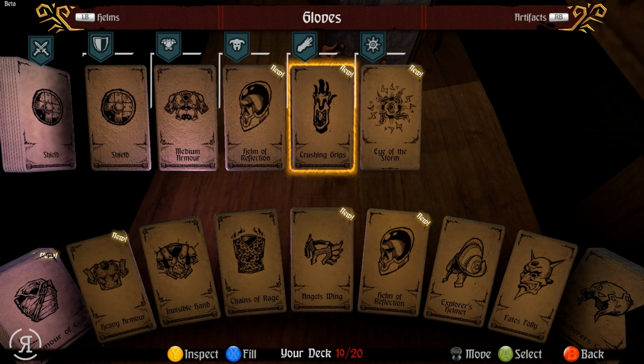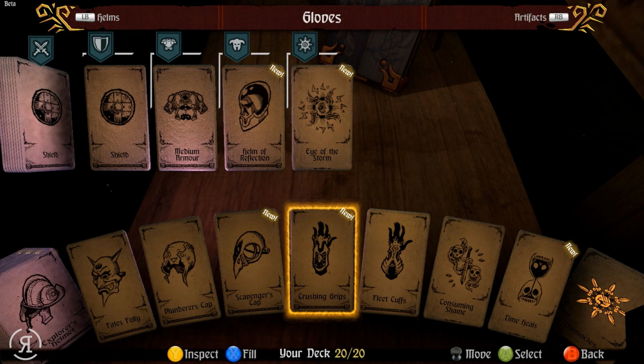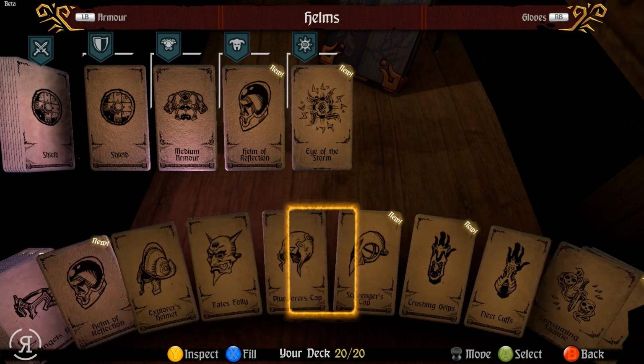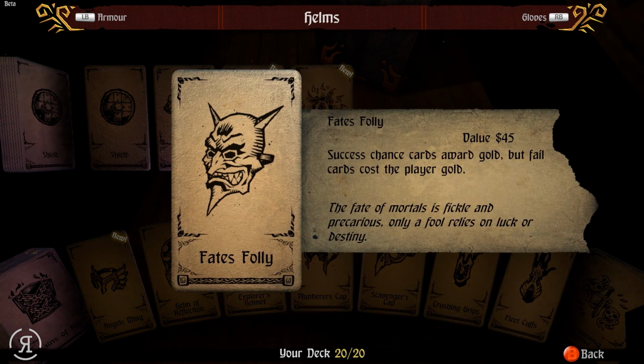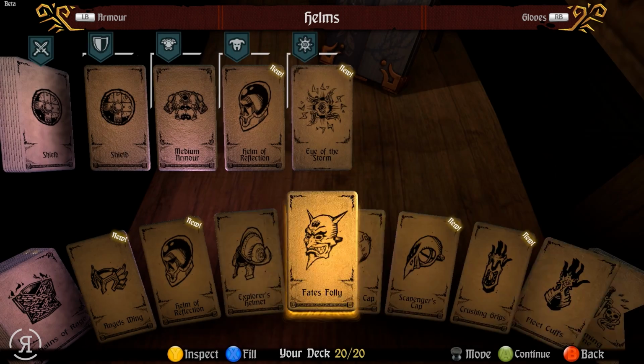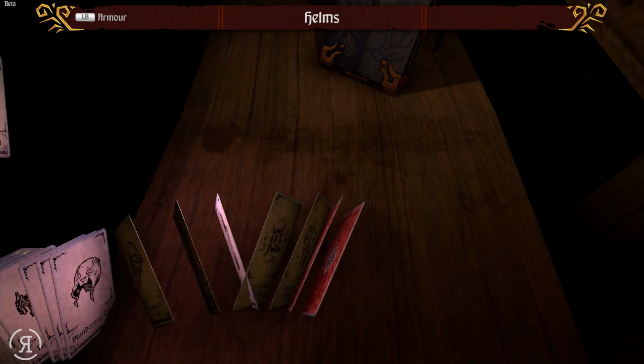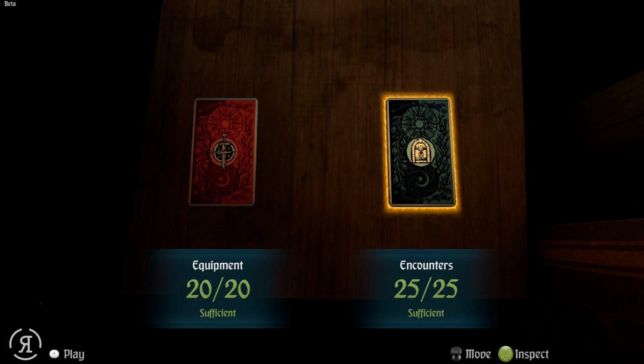Okay, we're going to be taking the Crushing Grips, and I'd like to lose one of these, maybe. Yeah, okay, we're going to lose this one, because I'm not entirely a fan of that. And there we are. Okay, that should be fine. And now we will head on to the encounters.